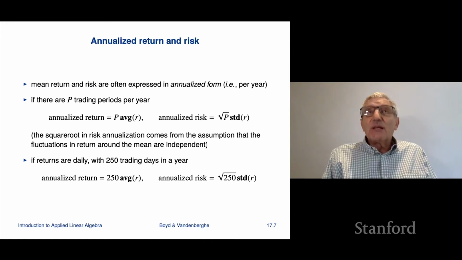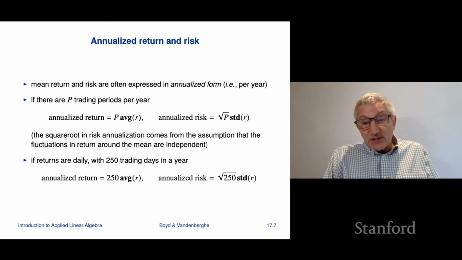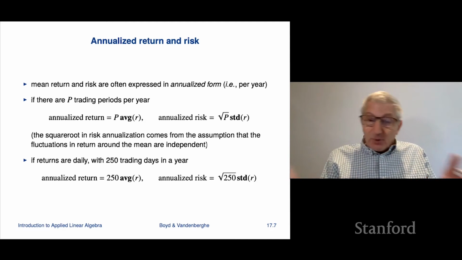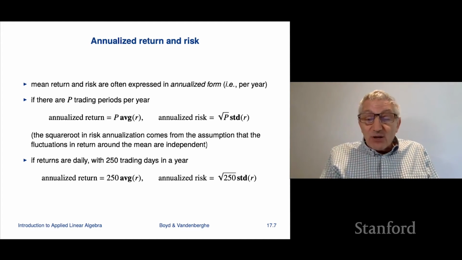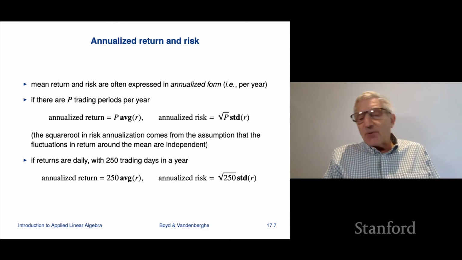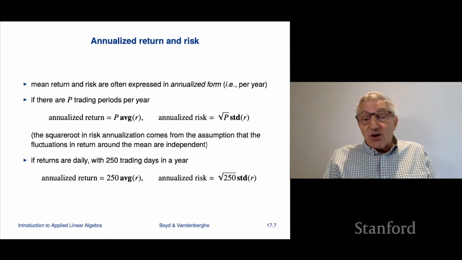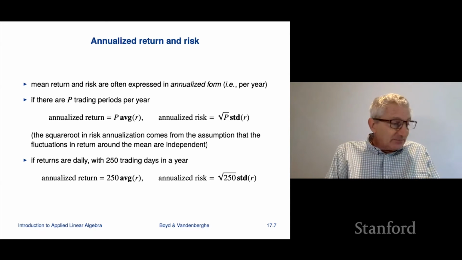So usually both risk and return for a financial return time series are not quoted as per day or per week or per month or whatever you're doing. They're all converted to what it would be over a year, and that's called annualized. And that way it's easier. If I say what's the return on a thing, and you go, oh, not so bad, it's 15%, what they mean is it's 15% over a year. Now, what's the risk on it? That's also given as 12% over a year. Okay, something like that. All right.